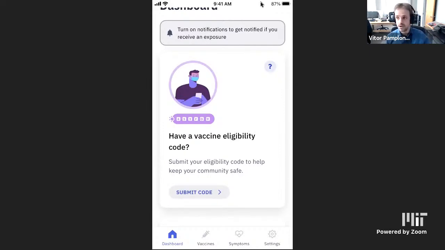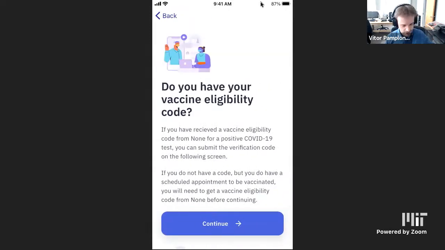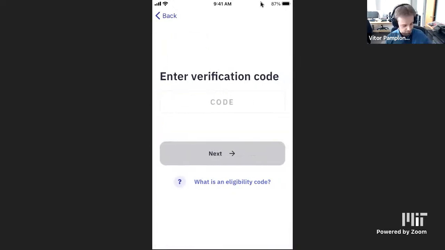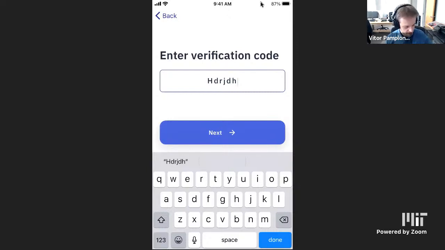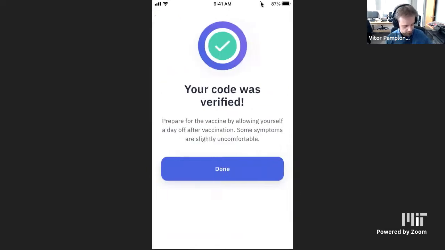This can be either a QR code sent to the mail, say by the federal government to all the folks that receive the stimulus checks, for instance, or through an SMS system or through an email system as well. So I'm going to go through the screens here. It's a simple procedure that tells what the user is doing, and you just need to insert the code either manually or by scanning that QR that you have seen before. The app will load that information for you.